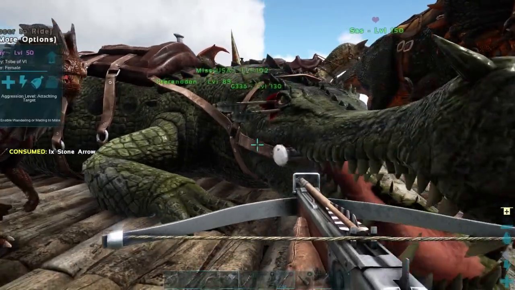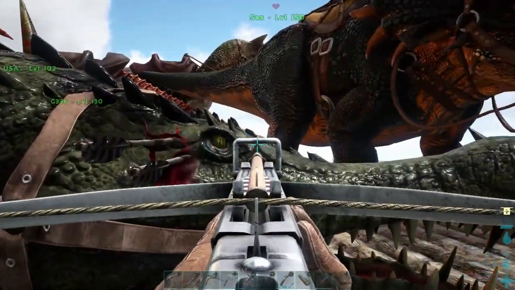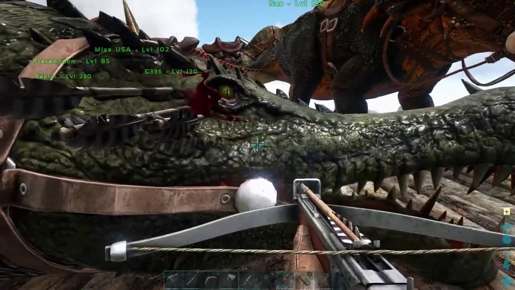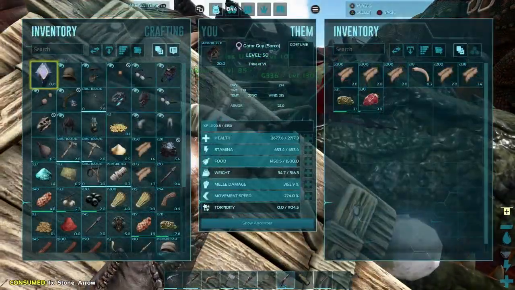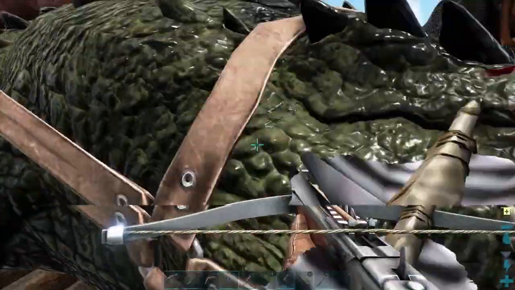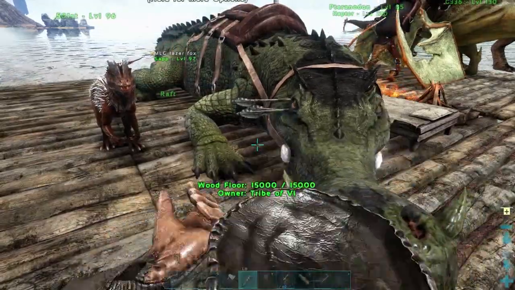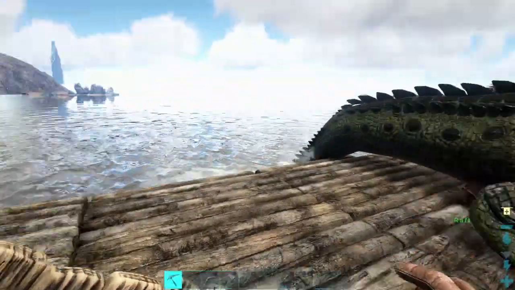Those are giant arrows. They're not small arrows, no. They're pretty big. Alright, got them. I didn't get them in the eye. How much damage does that do? Are you killing them? I'm just killing gators. I don't think it does much. Oh, the gator's pretty strong. I don't think it's doing much damage.